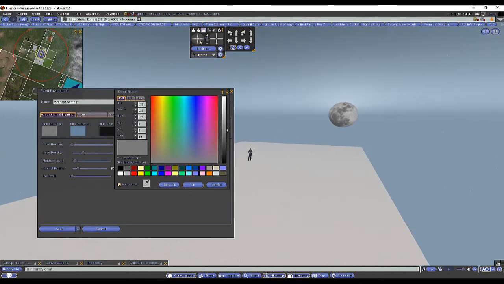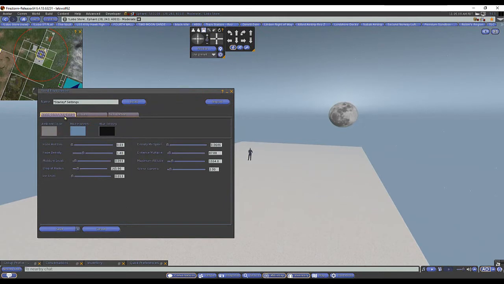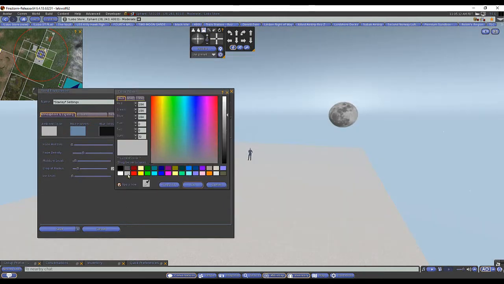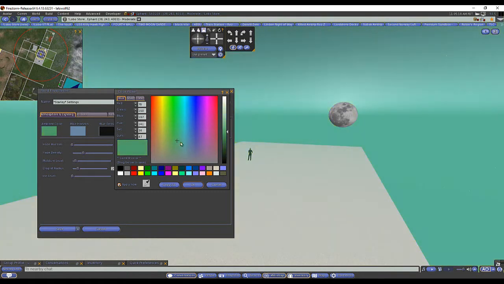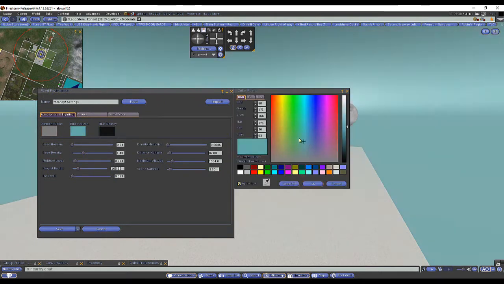For example, let's go one by one. Here you can change the colors, and also look for another color. As you can see, I am moving something you like. The blue horizon, you can also change it.